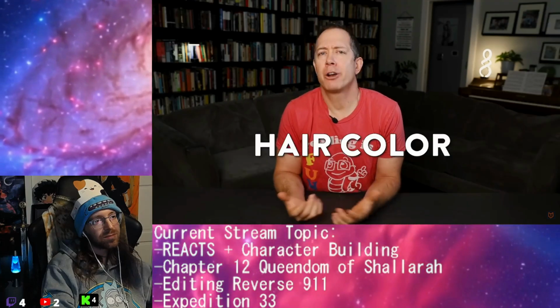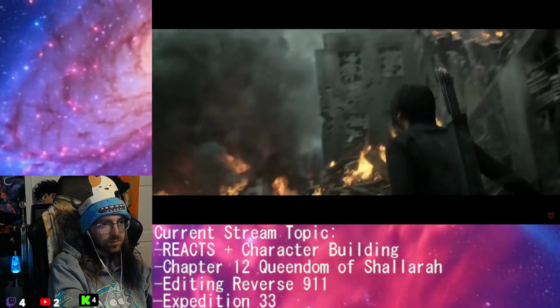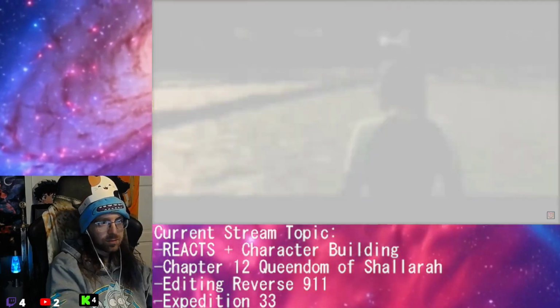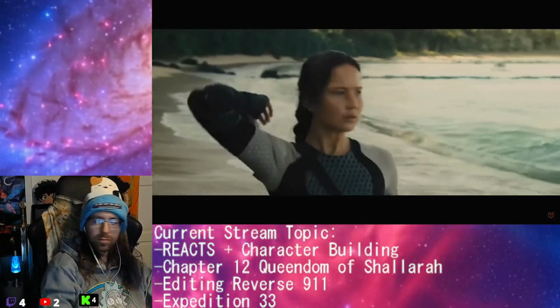Now, obviously, there are some aspects of your character's appearance that don't really depend on stuff like backstory or core beliefs, right? Hair color, eye color, like, no. You can just choose those. But there are some aspects of your character's core belief that do affect a good deal about their appearance. Look at Katniss Everdeen in The Hunger Games. She has a core belief that practical survival trumps social niceties. So that sort of thing is reflected in her appearance. She has a very practical braid, which is good when you're running around and people are trying to kill you. She has very utilitarian clothing, right? This isn't like the fanciness of all those people in the Capitol.